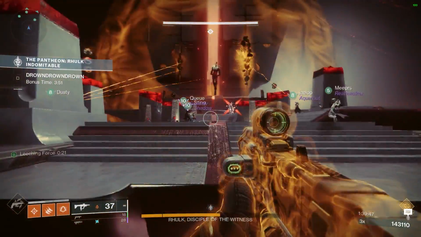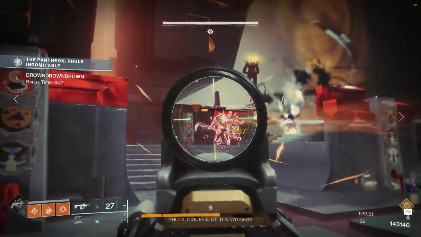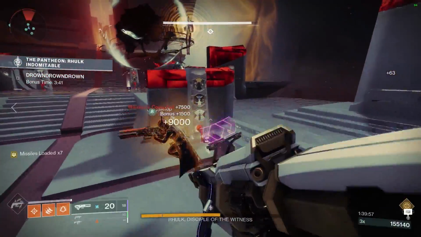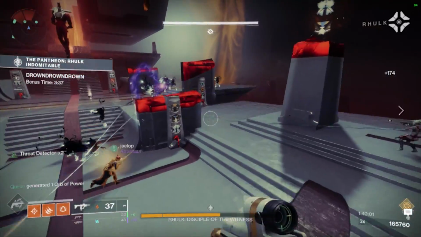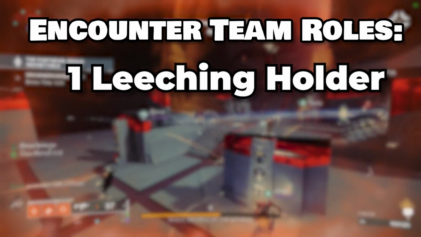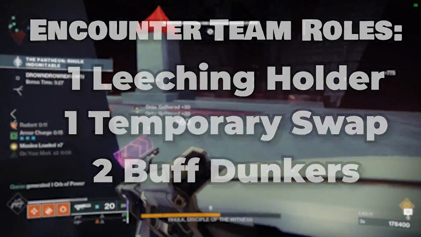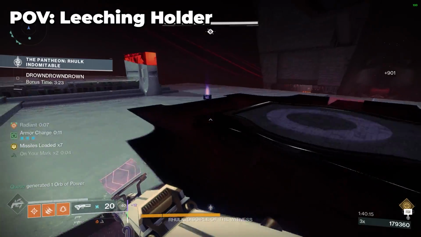Getting to the mechanics, you'll have 4 players in the buff swapping/dunking rotation, as well as 1 player dedicated to calling out dunk locations. Of these 4 players in the buff swapping/dunk rotation, 1 will be the leeching holder, 1 will be the temp swap, and the other 2 will be the dunkers. The POV you'll see in this video is that of the leeching holder player.